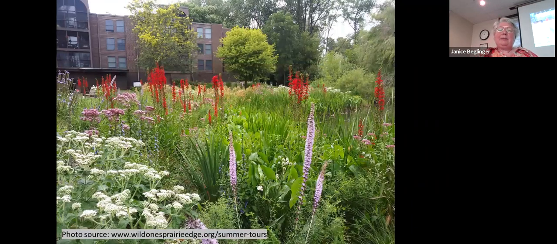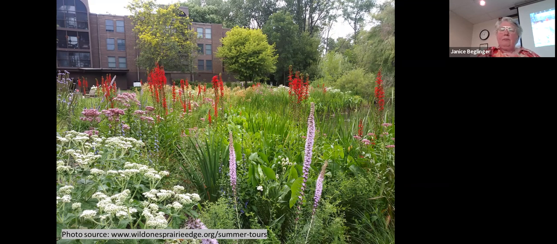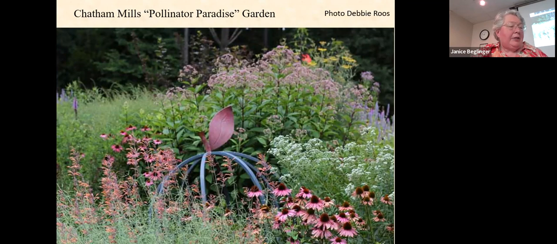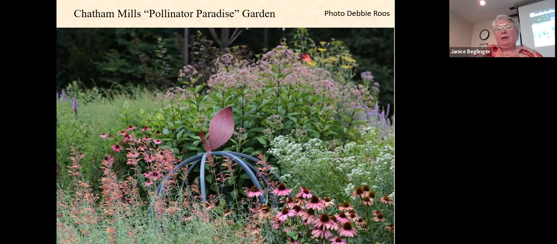This garden photo shows a wet spot — you can see the water and it's also a little marshy. They've got red Lobelia, Joe Pye weed, boneset, and there's actually a Liatris — that tall thing in the front — that tolerates wet conditions. And this is Chatham Mills in North Carolina. It was created by one of their agricultural agents and is a demonstration garden that uses 225 species of perennials, trees, shrubs, vines, and grasses, with 85% of them native to North Carolina. There are some photos online and it's a really artistically done native planting.